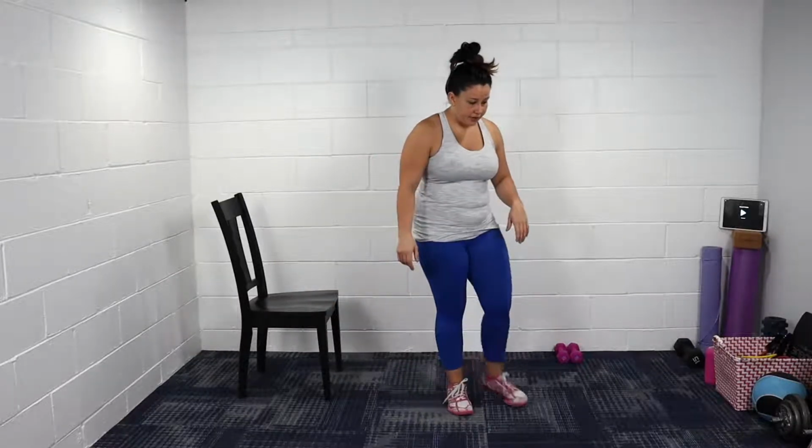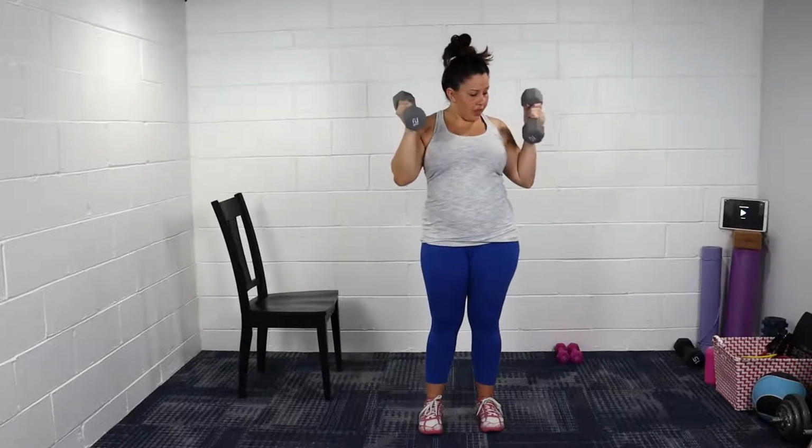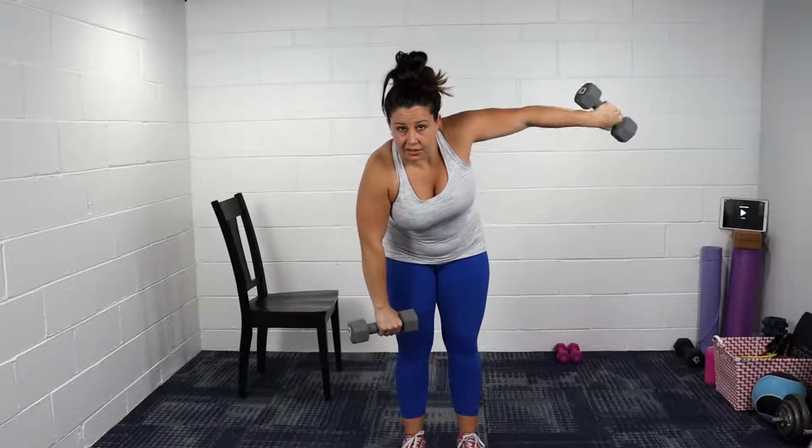Next, we have hammer curls and push press, or shoulder press, hammer, push, just like that. And then we have pull with an extension. Like so. Then we have upright rows.